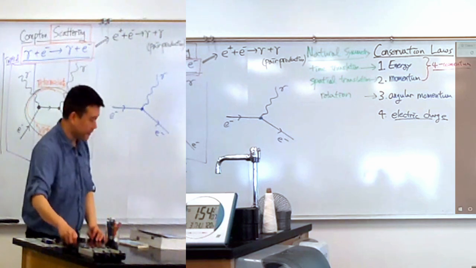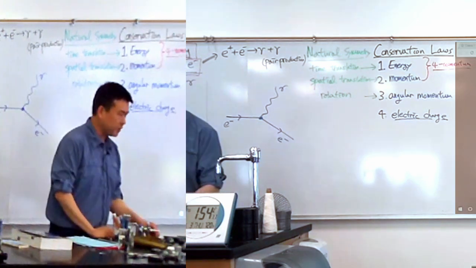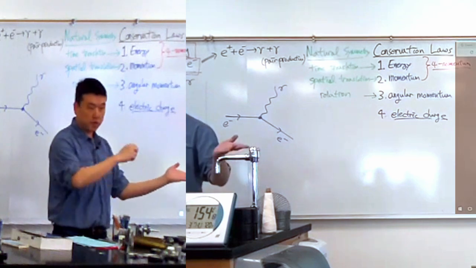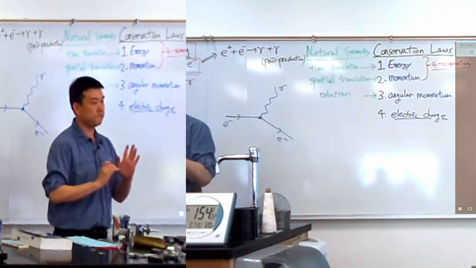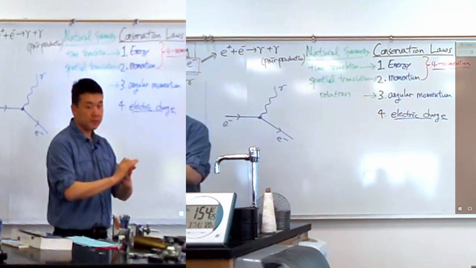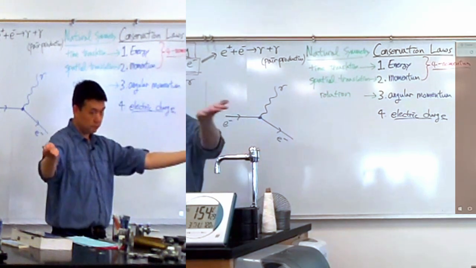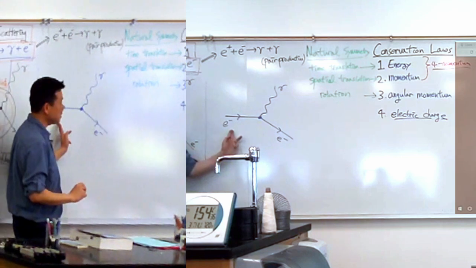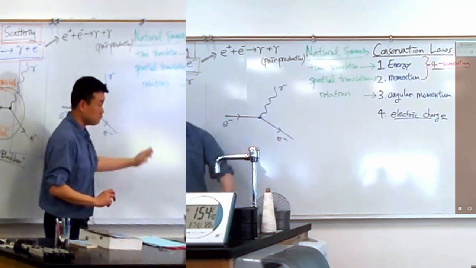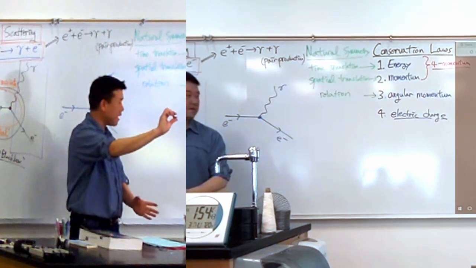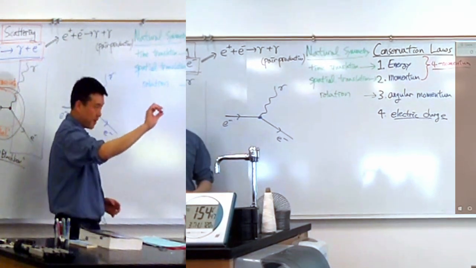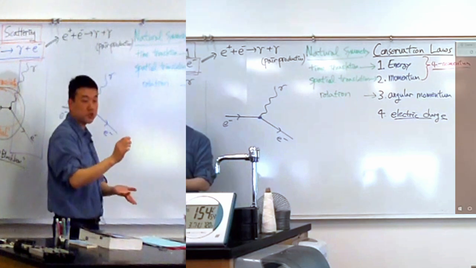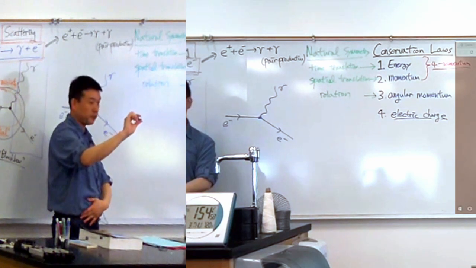So let me give you a principle that's going to be useful in analyzing whether an interaction is possible. This is a principle of relativity, that when you change reference frames, you don't change the laws of physics. So if a physical process is impossible in one reference frame, it's impossible in any other reference frame. Good? You all take that as a true statement? Okay, then consider this. I would like to analyze this electron in its own rest frame. So I said electron coming in. Well, let's say I have an electron at rest. Then what I need is a process where this electron at rest emits a photon, and maybe it remains at rest, maybe it moves. But this is the question. Is such a process possible where an electron at rest emits a photon?